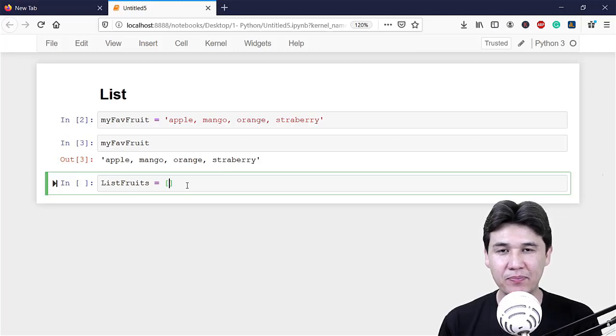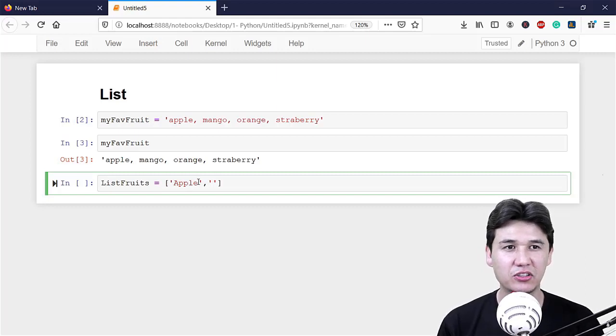Now I'm going to apply the same thing, apple, and when you assign each atom, you just write it in separate quotation. After that, if you need to enter the second atom, you just write the comma, right?